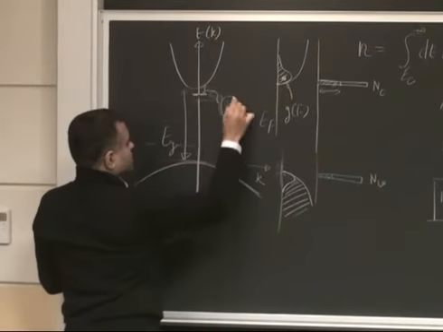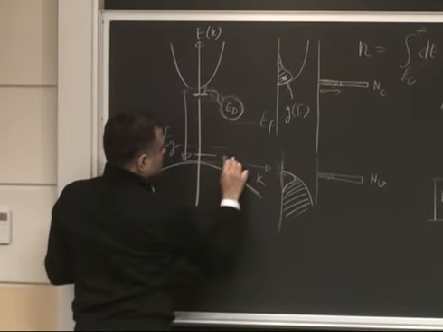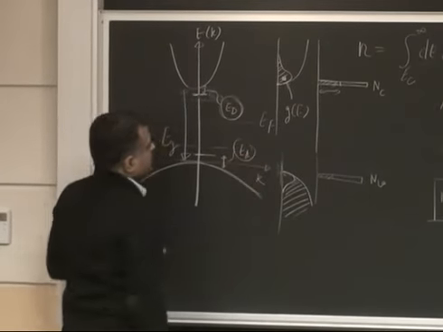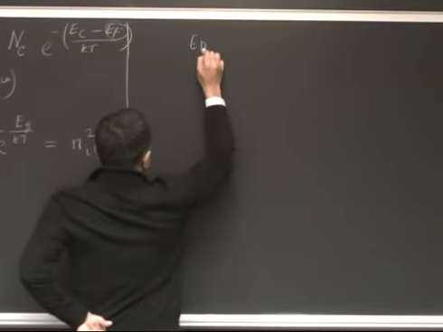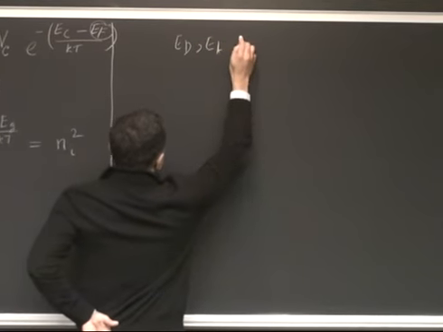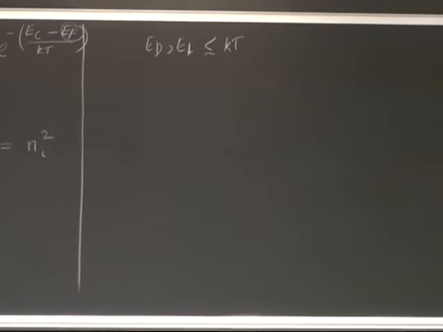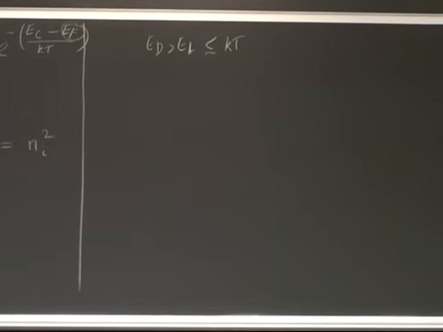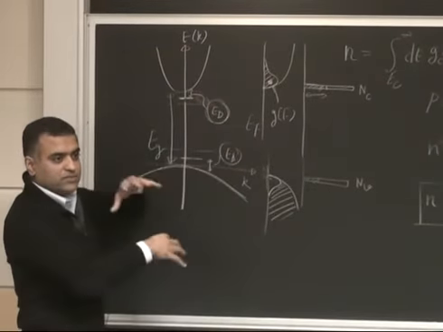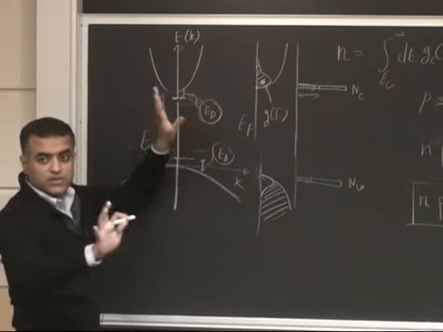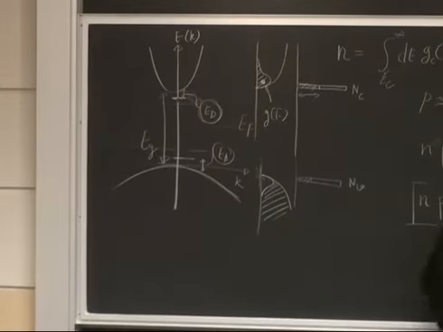Similarly, this energy is the donor binding energy, and similarly you'll have acceptor states here with acceptor binding energies E_A. And if the donor and acceptor binding energies are smaller or of the order of kT, then we're going to make the assumption at this stage that at room temperature they are all completely ionized. If they're not, you can always find out the Fermi level at any given temperature by balancing the charges: total negative equal to total positive will give you the Fermi level. That's the trick to play. But if this is the case, it simplifies a great deal.